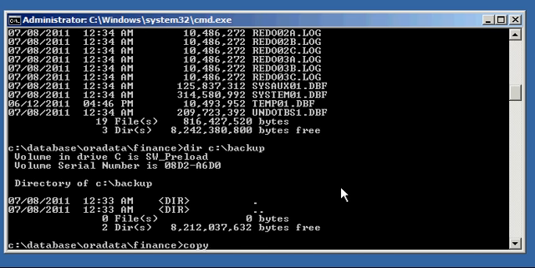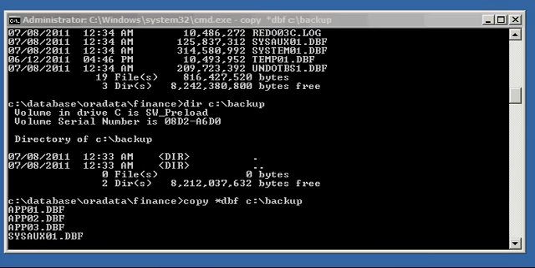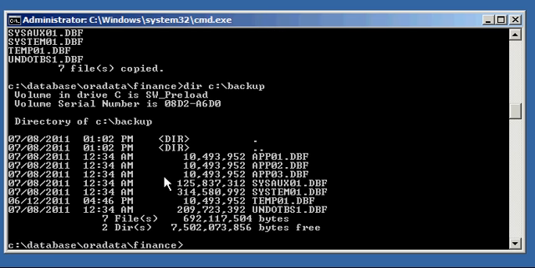So go ahead and back up all your DBF files, those that end with DBF, to the C:/backup directory. And I am going to go ahead and pause the video while this backup occurs to save time. Okay, the hot backup of the DBF files is done, but we didn't put the table spaces in backup mode, so we do know that this is unusable. But for now, we're assuming that it is usable.